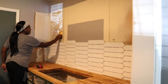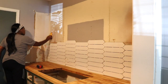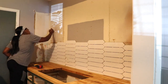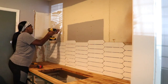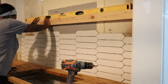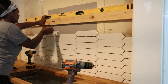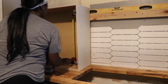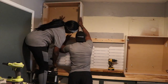The first thing I did was to find the studs in the wall. This is important because you want to make sure when you're screwing in your cabinets that you're screwing them into studs so that they can hold them sturdy. So here I'm just using my stud finder to find the studs and marking where I need to drill the holes. Next, I take a 2x4 and basically secure that to the wall and add my level on top to make sure that the 2x4 is nice and level. This 2x4 helps support the cabinets so that you don't have to hold them up and you can make sure that they go on level.